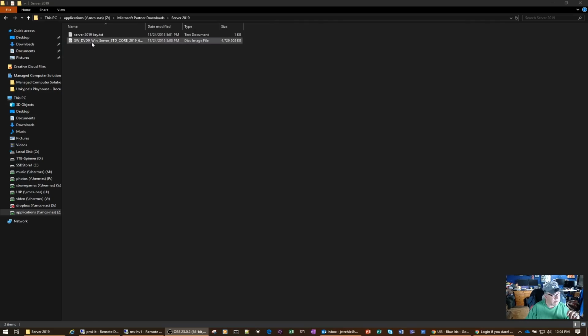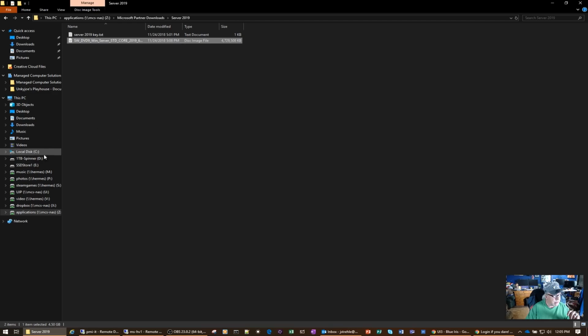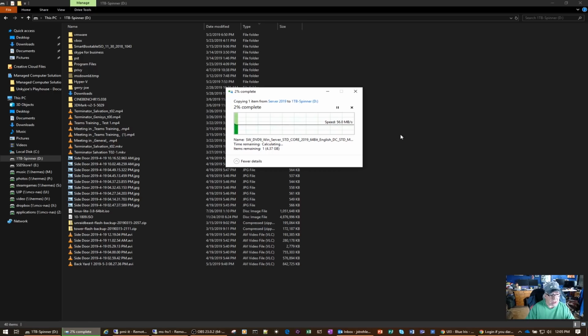All right, so I have a 4 gigabyte file here I can copy. So let's right click, let's copy that, and I'm going to move that over to my D drive just temporarily. Do a paste. And no, we're still getting only 50 to 60 megabytes per second.